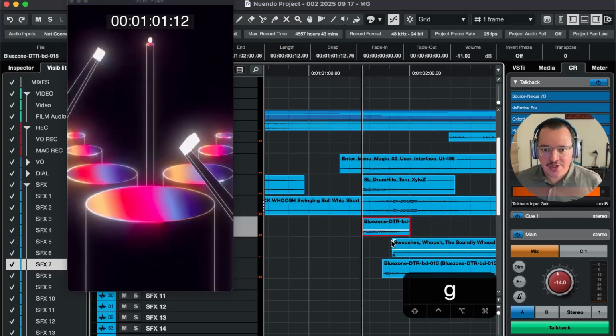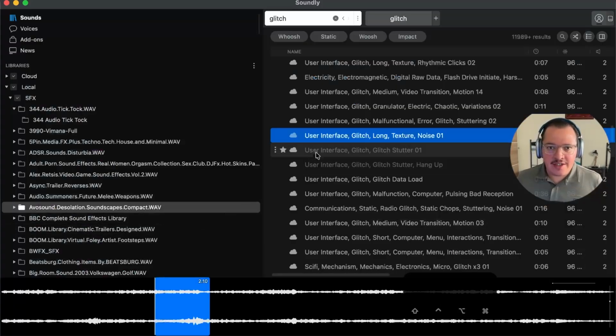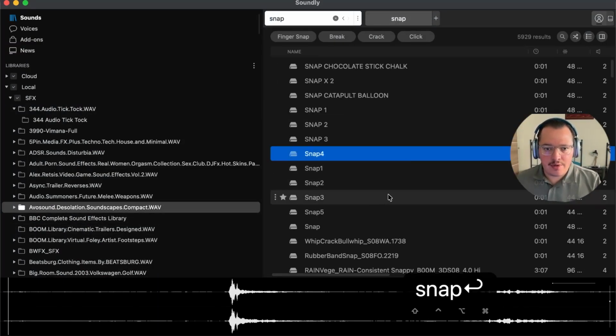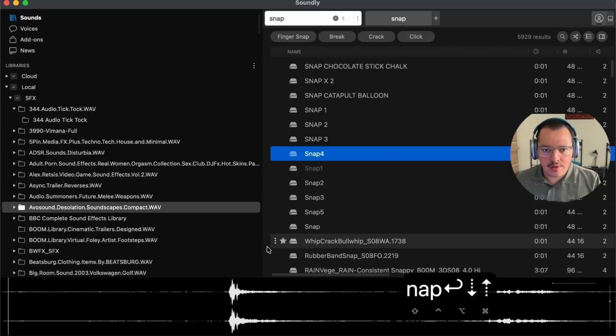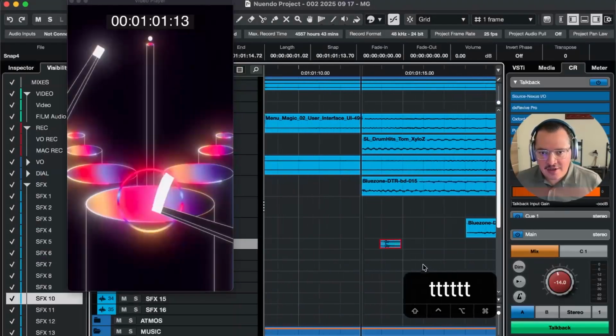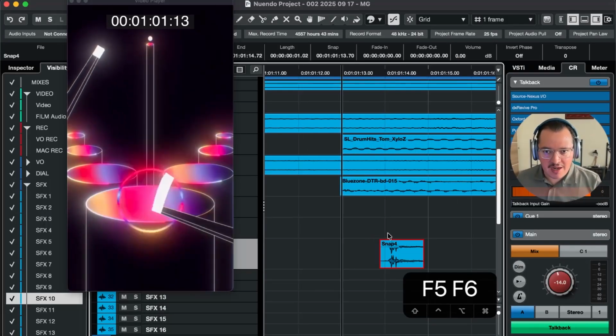Now, I'm still actually not really happy with the attack on the drum hit, so I'm going to find a snap, a very short snap, so that we can layer that exactly on this drum hit that we have happening here.